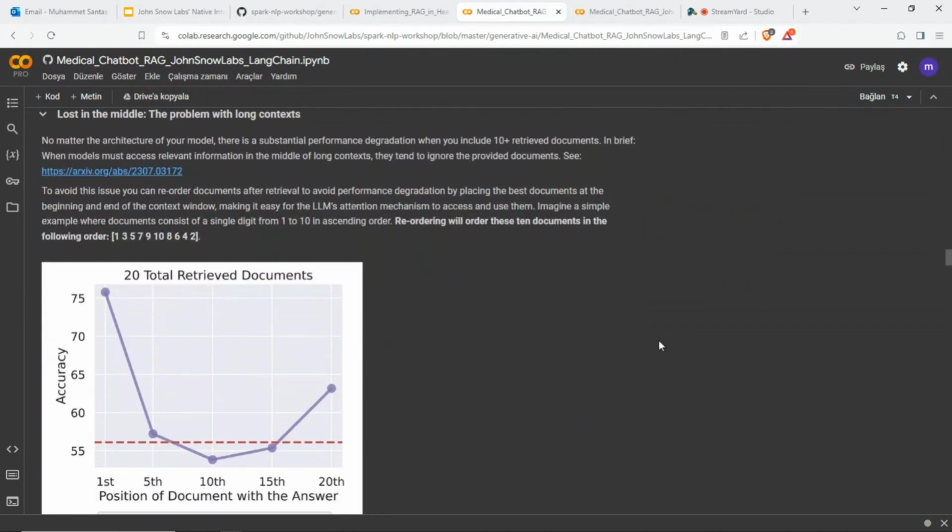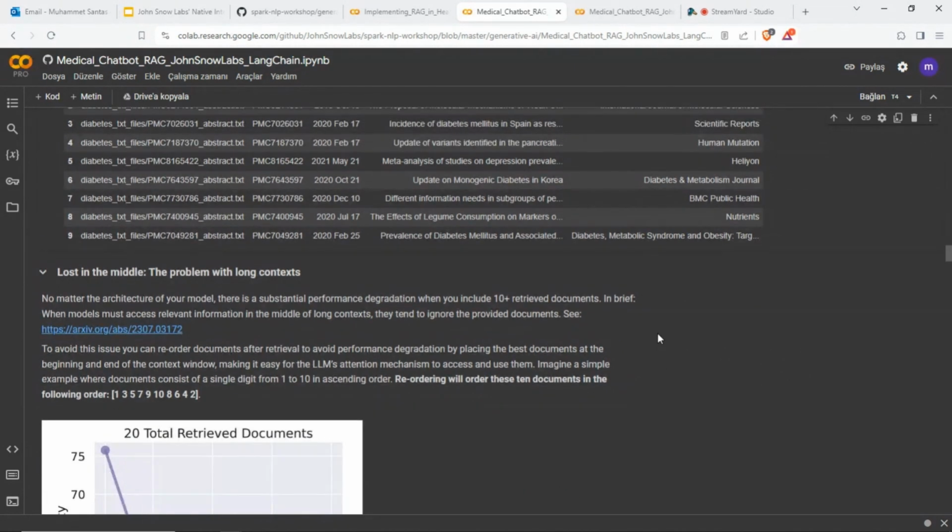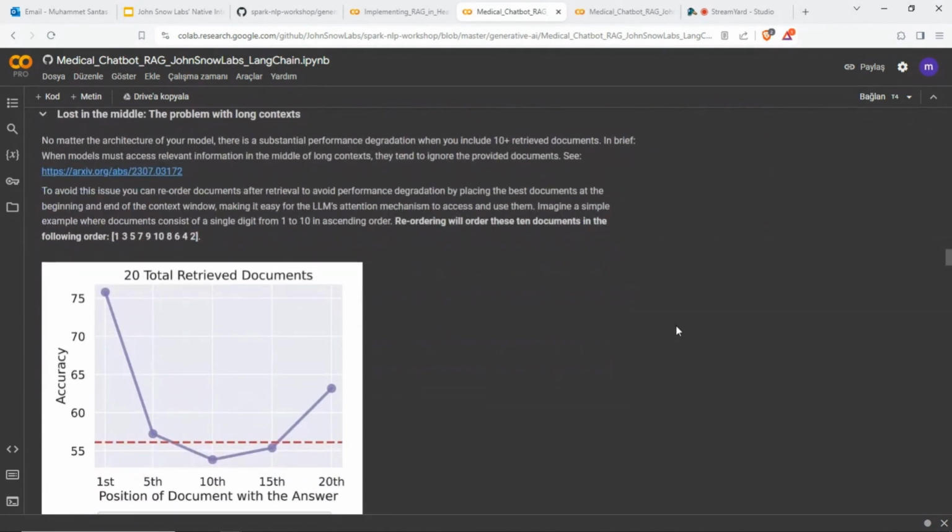There's an issue named lost in the middle in the LLM world. What happens if you have 10 rows, 10 splits? The LLM model remembers the first rows and also the last ones more than the middle ones. Okay, because it works like human behavior, right?